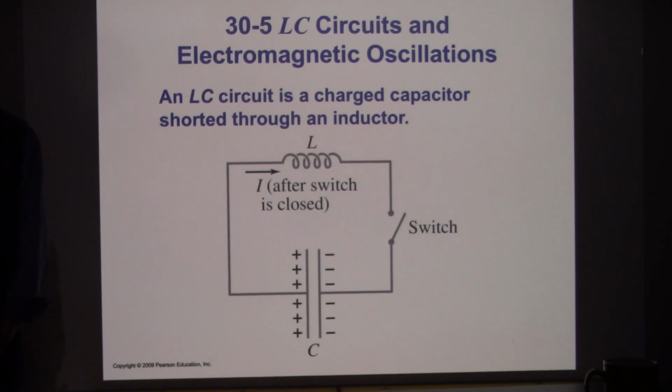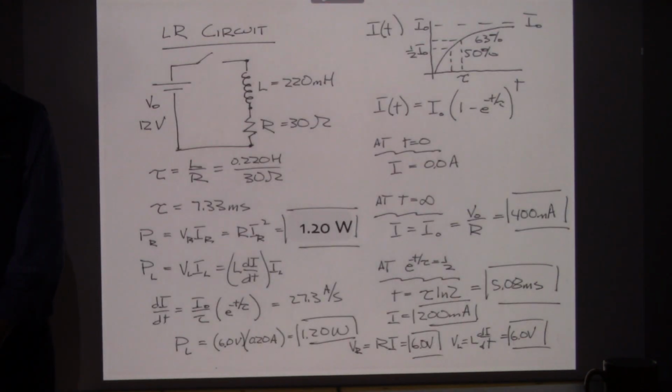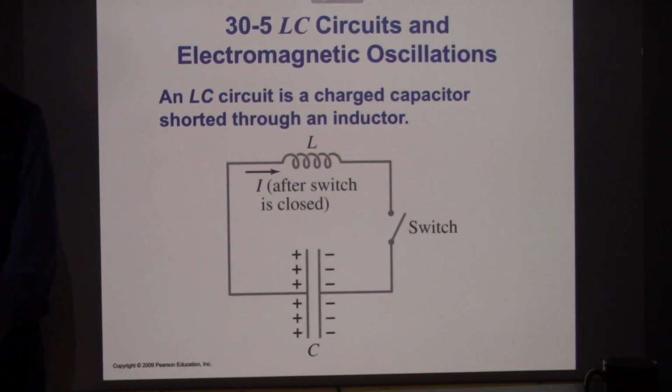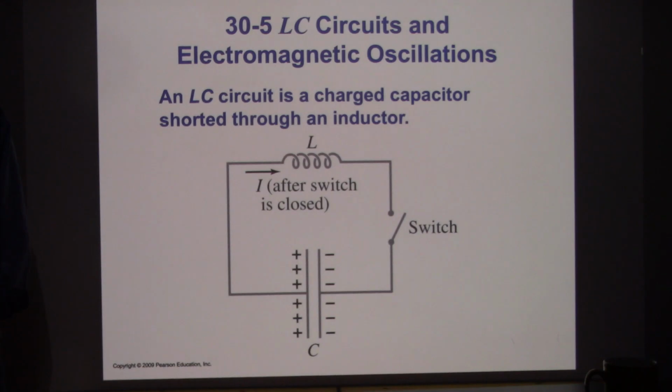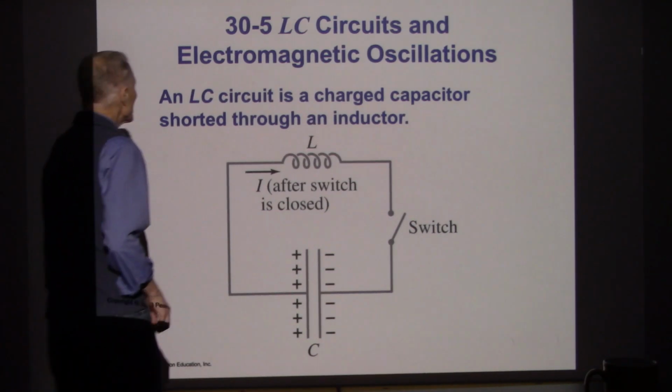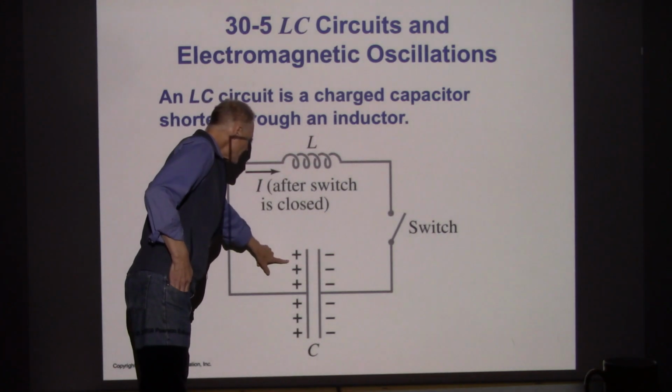All right, so now we have a lot of circuits to look at. We looked at some LR circuits and went through some of the formulas. Let's see, we've looked at RC circuits, which were resistors and capacitors. We looked at LR circuits, which were inductors and resistors. The only other two-device combination I can think of is L's and C's. So let's do that. We're going to do an LC circuit.